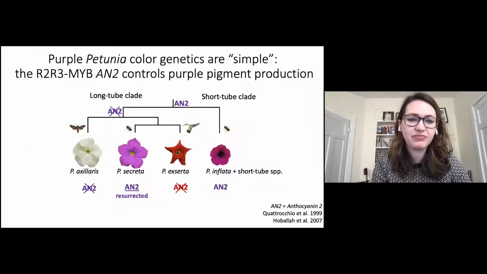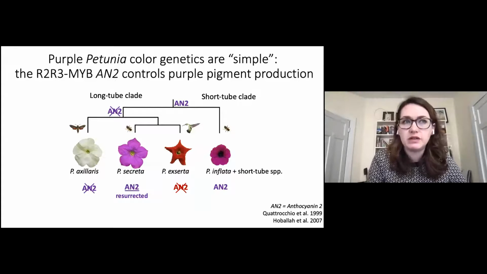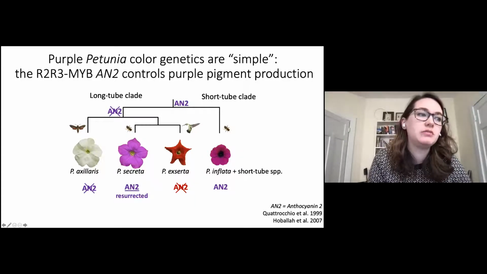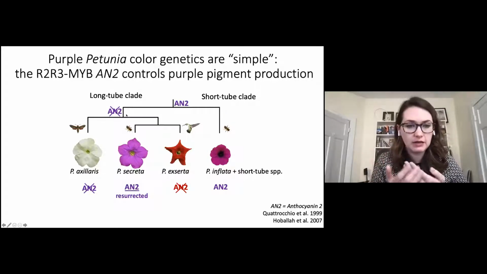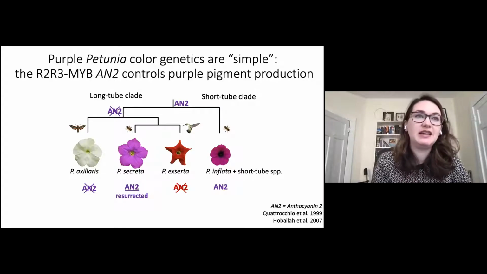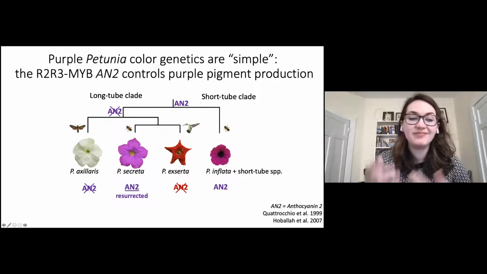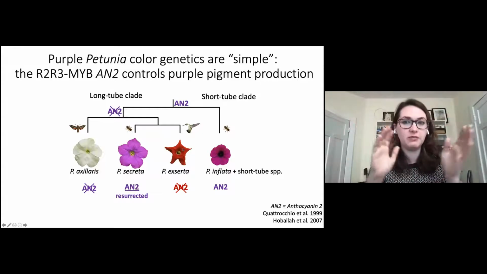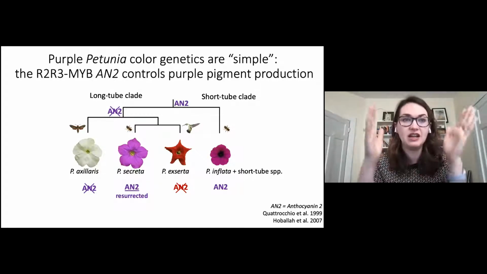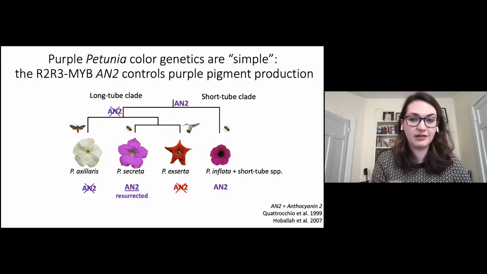However, with Petunia, it's a little bit less clear what the direction was. However, we are fairly certain that the common ancestor to the long tube clade here, since we know that it had a non-functional AN2 and it probably had a functional MYB, it just seems likely that this flower was probably white. So in which case, it's still harder to say if it was a white flower and then it picked up pigmentation first and then went red. Really hard to tell. So we had to take the idea of both gaining color and a possible transition in thinking about Petunia exserta's red color.